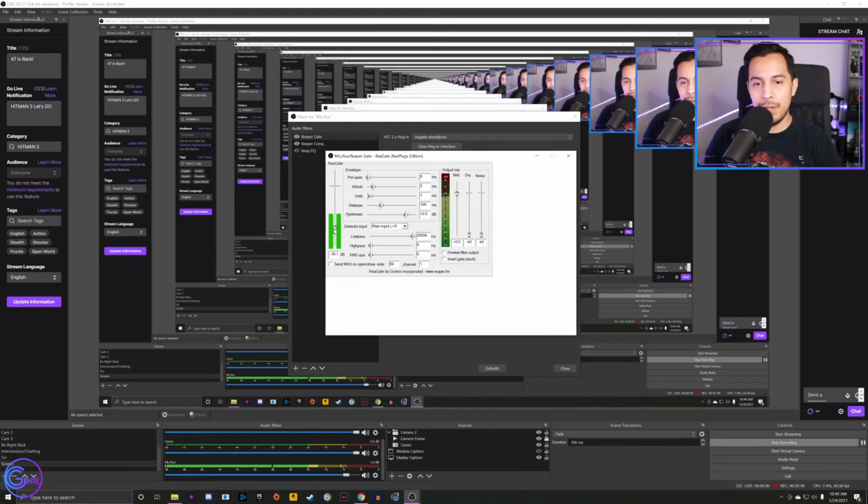So you're going to want to play around with that, and you'll be able to get it to where you can clearly hear the beginnings and ends of your words, and you don't hear all the ambient noise that would typically bleed into your microphone. To give you an idea of what that sounds like, I have the noise gate turned on right now. Let's go ahead and turn it off and see what the microphone would pick up on its own.